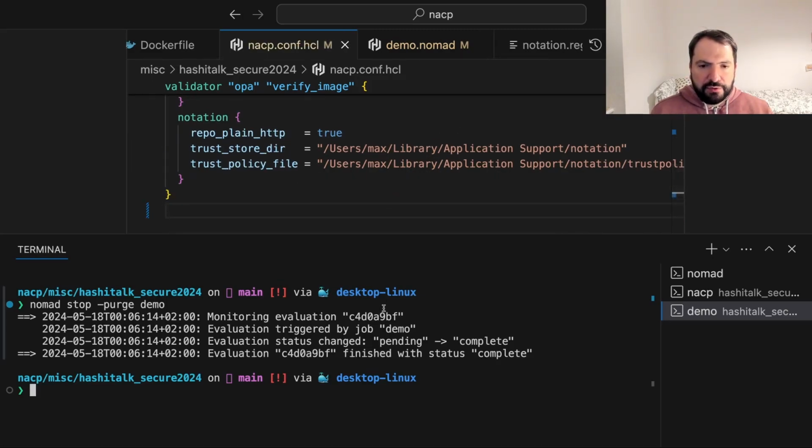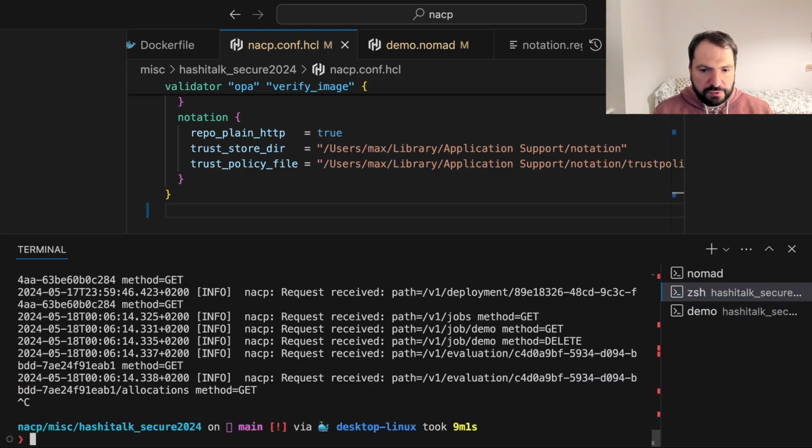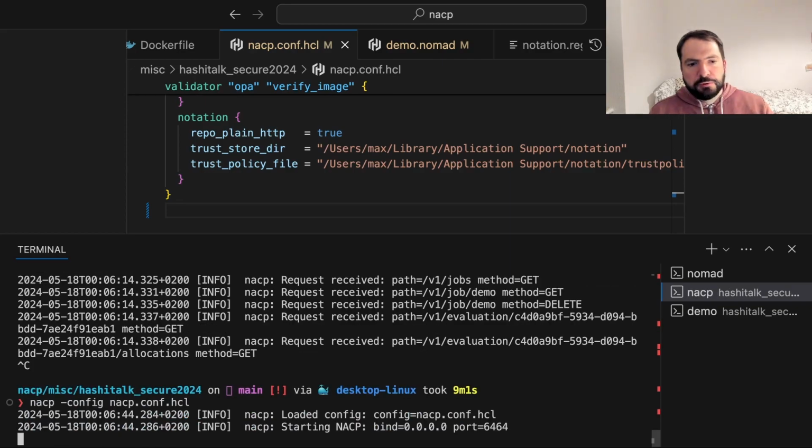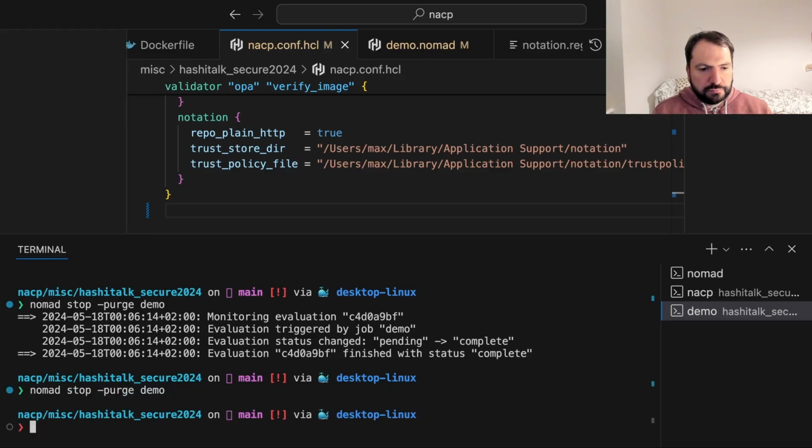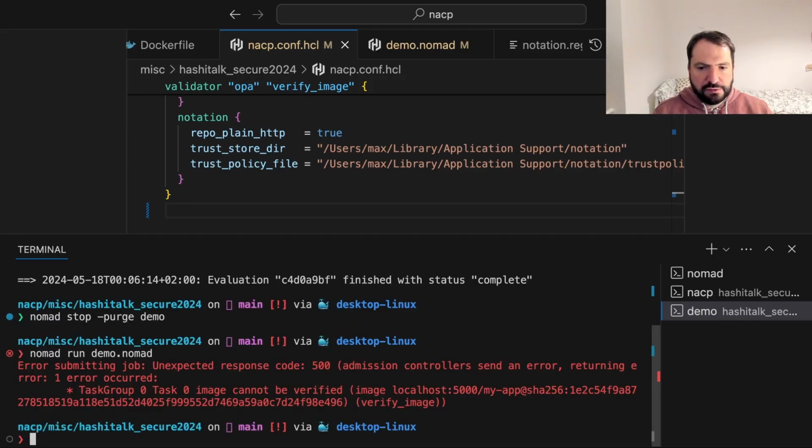Now I'm going to restart my admission control proxy. And now, if I try to redeploy it again, nomad run demo.nomad, I get an error. And apparently the image could not be verified. So how did this happen?